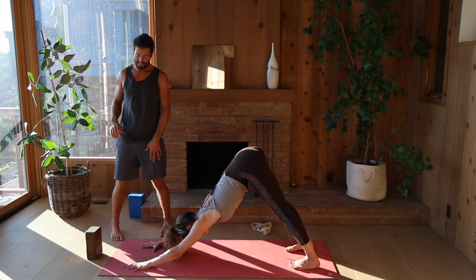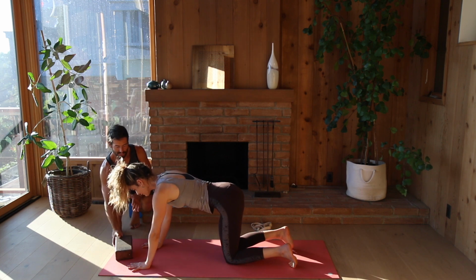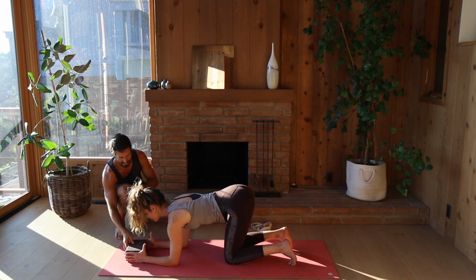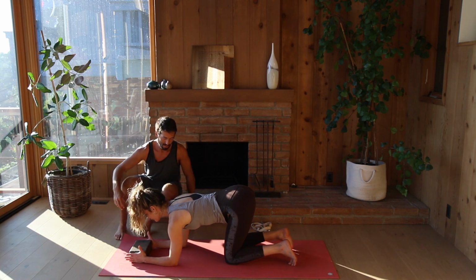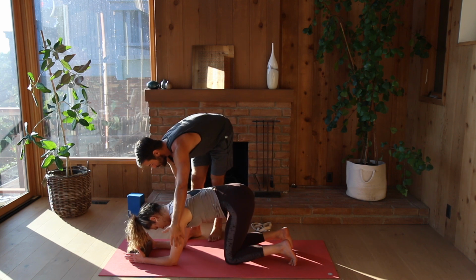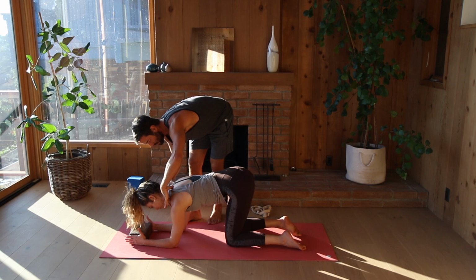Then set your knees down onto the ground and turn your hands so that you have your hands like karate chop hands. Put a block in between your hands. Now let's work on those same actions that we were practicing earlier. Wrap your triceps. Feel space at the nape of the neck and across your collarbones.